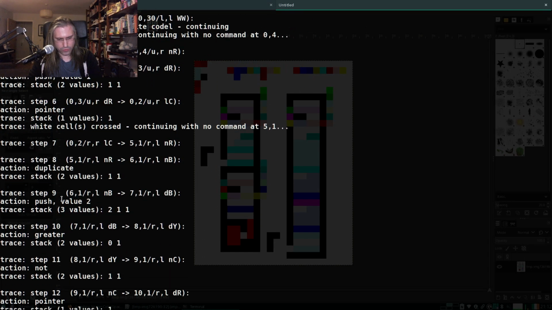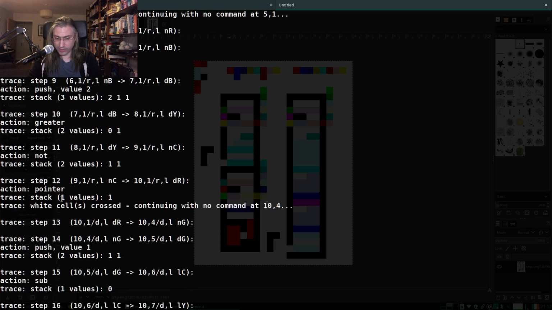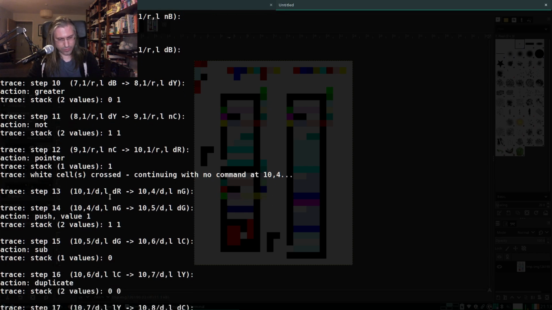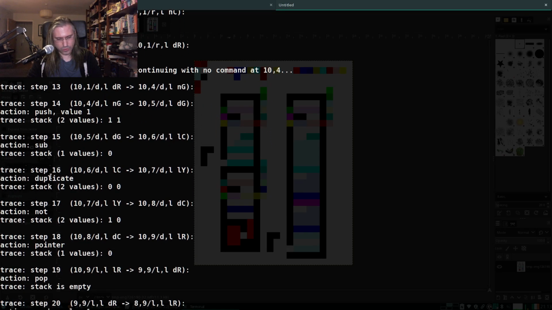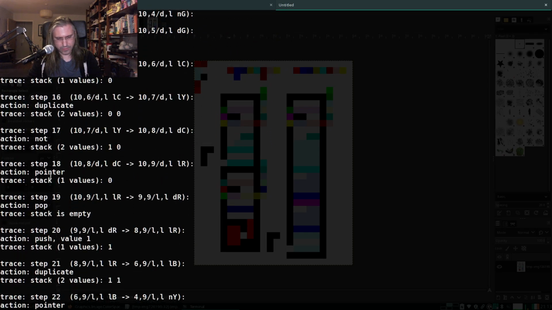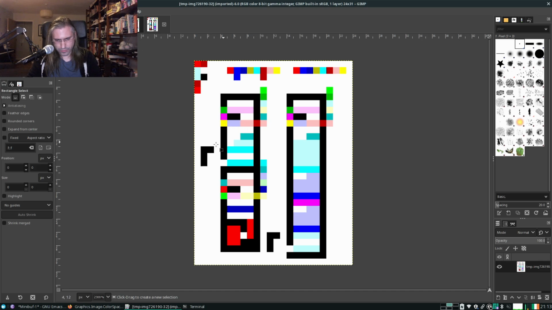Duplicate, push 2, greater, not, pointer, that's what we were expecting. Pointer 1, so we are rotating because our value was 1, which was less than 2. We push 1, subtract, duplicate, not, pointer. We enter this function.